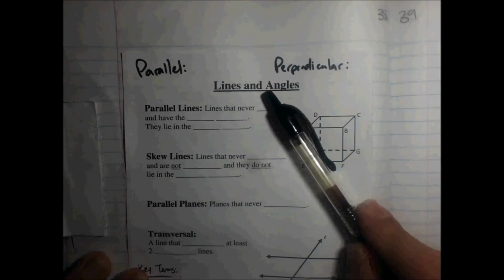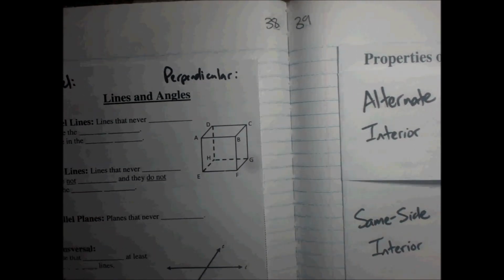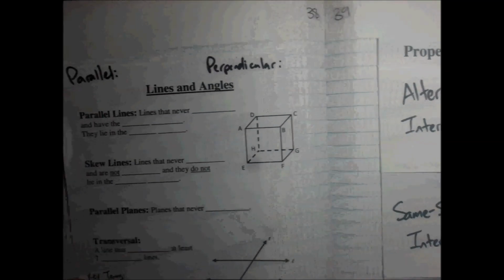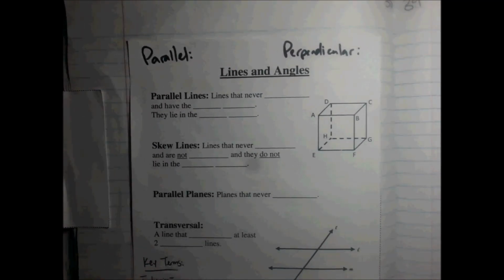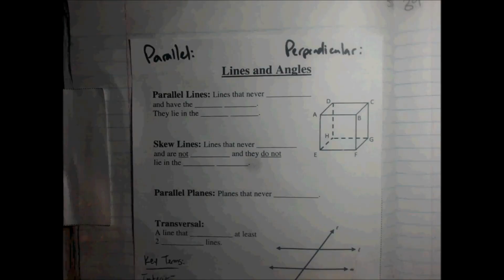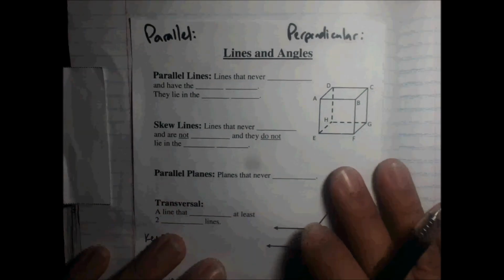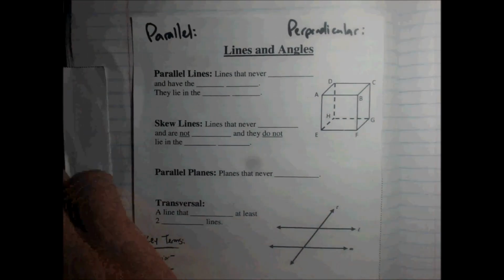Okay, we're going over lines and angles, and also this folder we have right here for properties on the next page, right? So properties of parallel lines. It's going to be a lot of information. It's going to be a longer video, but I'll try to make it as short as possible and cut through it. I'll explain a lot during class, so again, you'll catch up a lot that way.